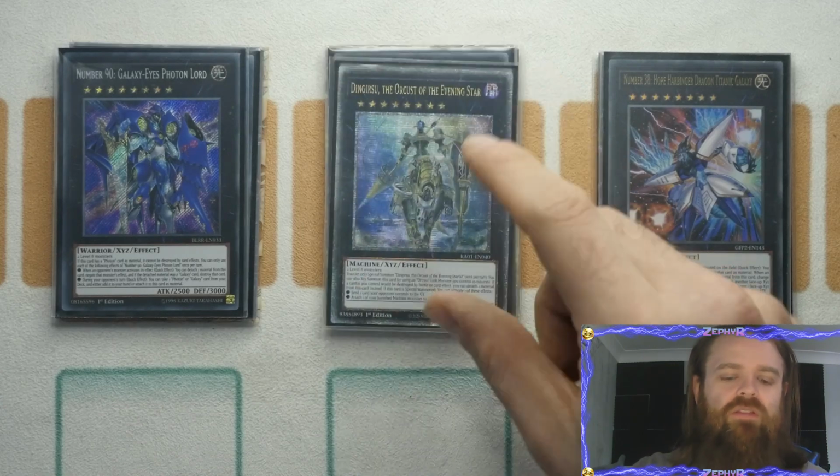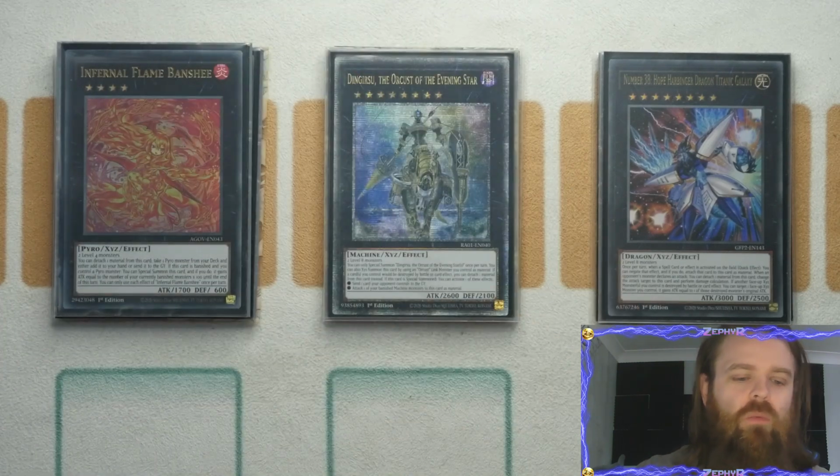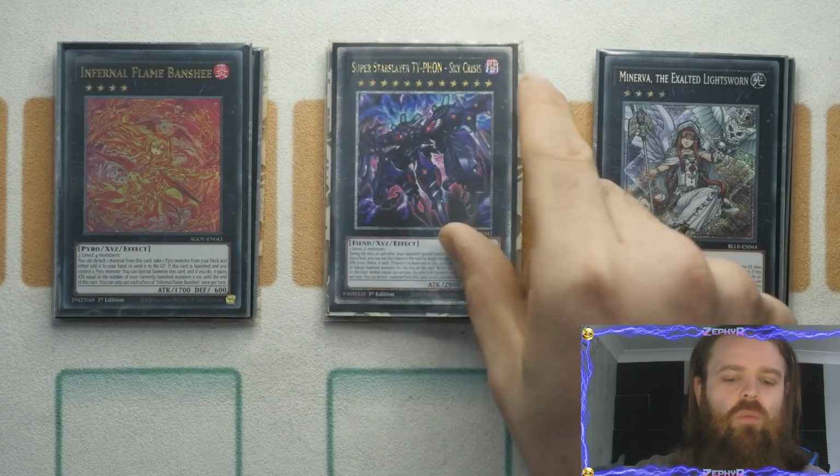And then we do play the one Ding. Again, this is a flexible spot. I just like the ability to protect from destruction, as well as that non-target sand can be very, very important. For the final rank 4s, we do play the one Infernal Flame Banshee, and of course the Minerva Exalted Lightsworn, and then the one Typhon.